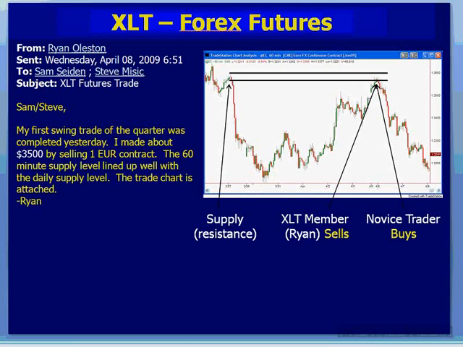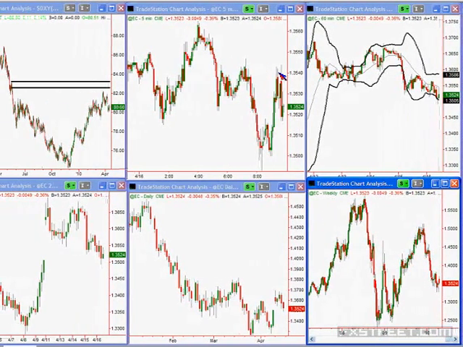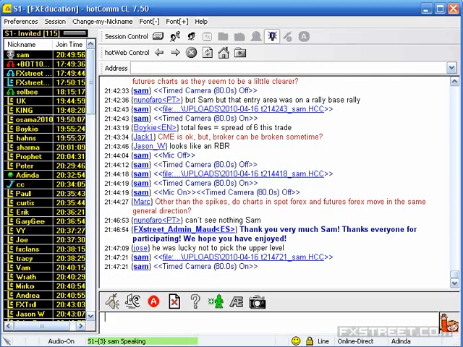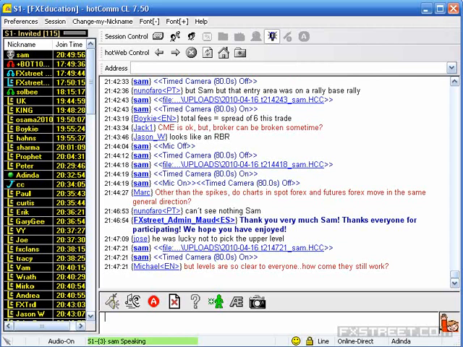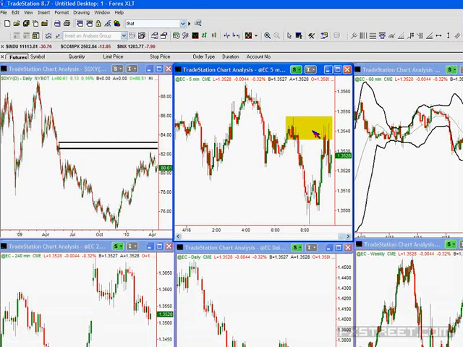All right, so let's go out to the live markets now. Let's take a look at the euro. Let me just get the charts up for you. And yeah, Jose, he's been doing this for a while. He's pretty good at it now. All right, so here are multiple time frames of the euro. Here's that level we were watching.